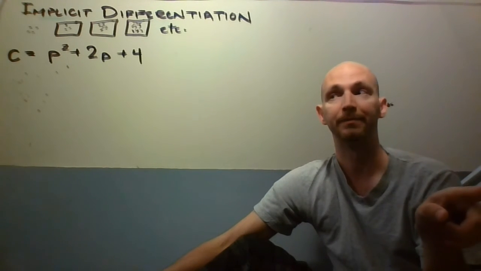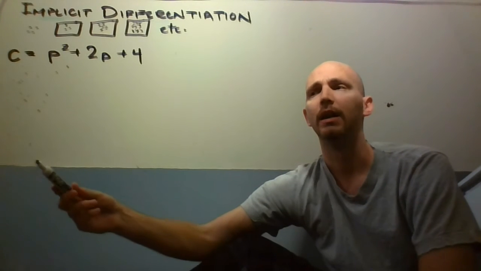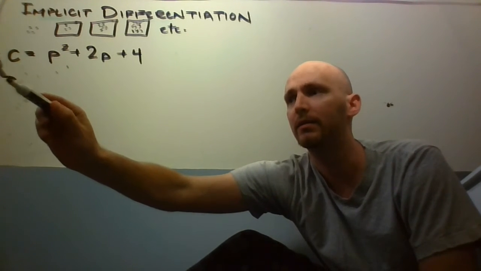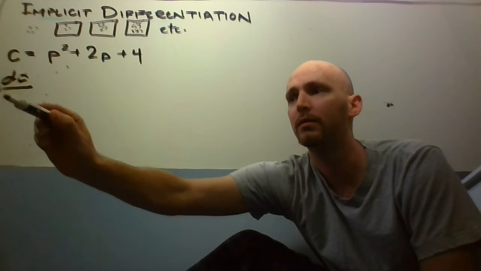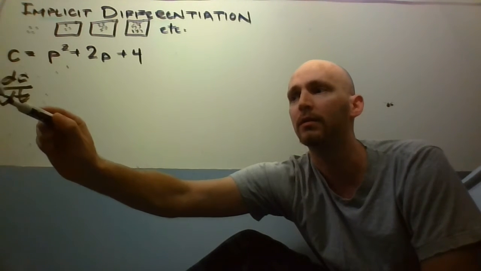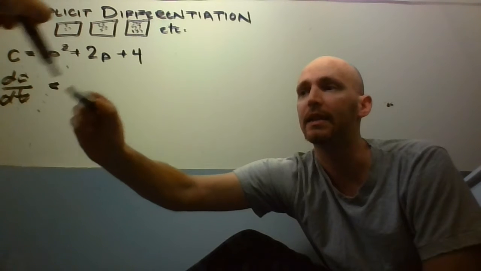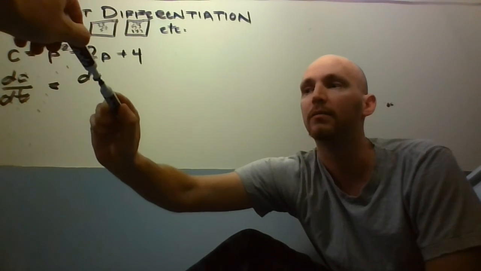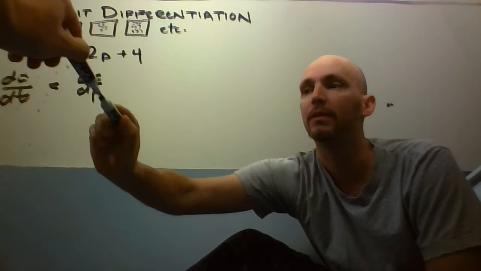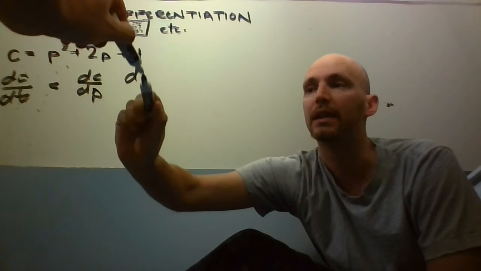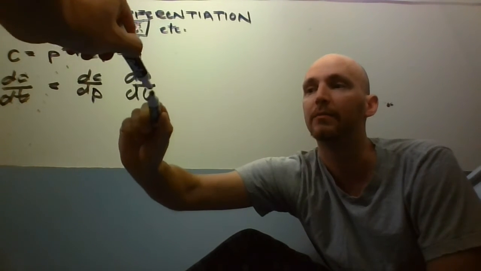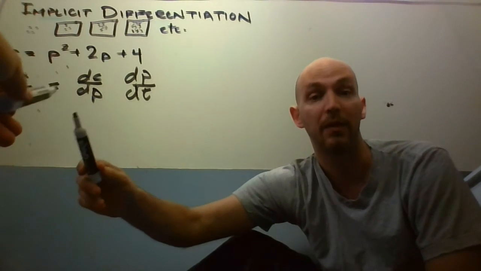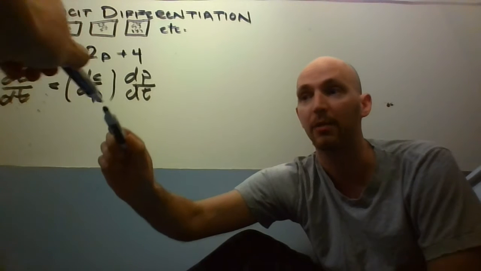So when I'm done this, I should see in my change in chocolate over time, I should see something about where I am, so which panel, P, and I should see that dp/dt term, which is how quickly I'm traversing down the sidewalk. So if I'm trying to do dc/dt, dc/dt is, by chain rule, dc by dp times dp by dt. So this is the derivative, just like we've always been doing. So I'm just going to pop that in a bracket.